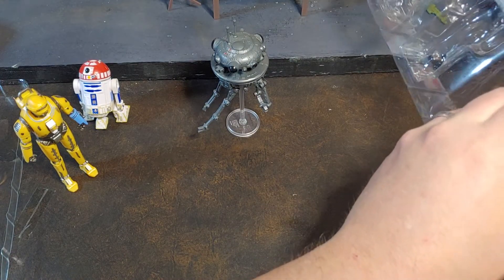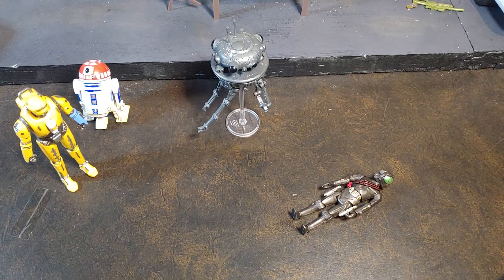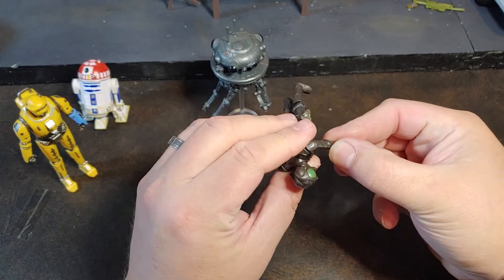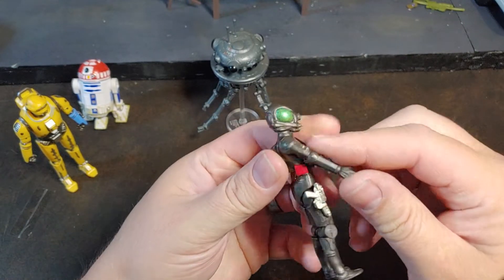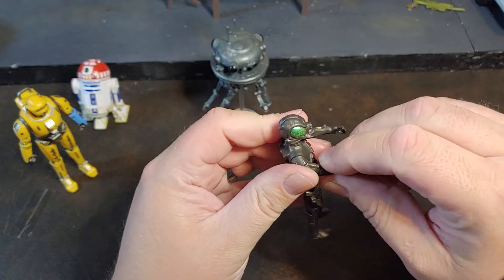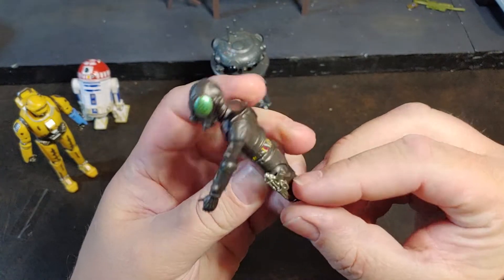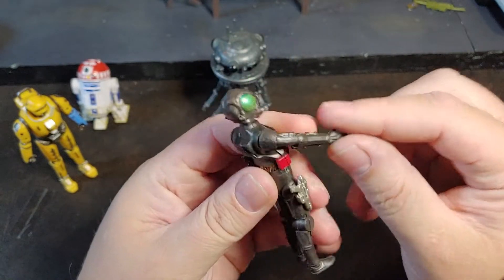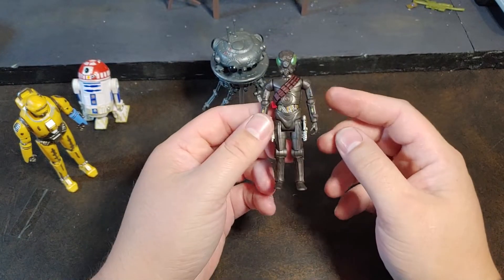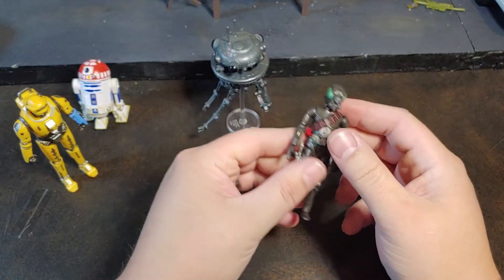Let's go ahead and take a look at this 1-JAC here real quick. I'm not expecting very much more detail on this 1-JAC other than what you get with a protocol droid. He does have the head swivel. He does have a shoulder swivel and the elbow joint — a little tight on that elbow, so I'm probably going to have to heat that up. He does have the elbow swivel, but I am going to heat that one up before I try to bend it. His blasters are solid — they don't come out of holsters or anything. So good background character, but you can't exactly have the gunfight between him and Obi-Wan at that point. He does have knees and ankles, just like all your other protocol droids.